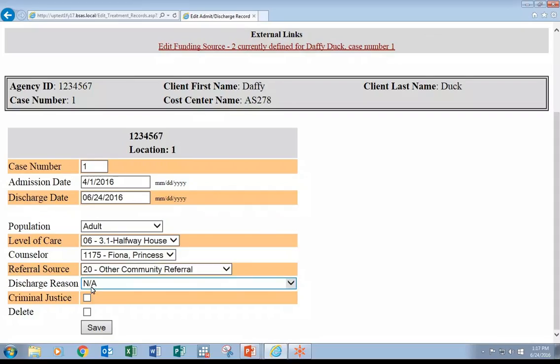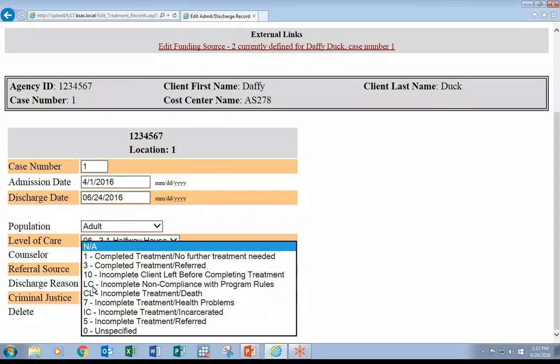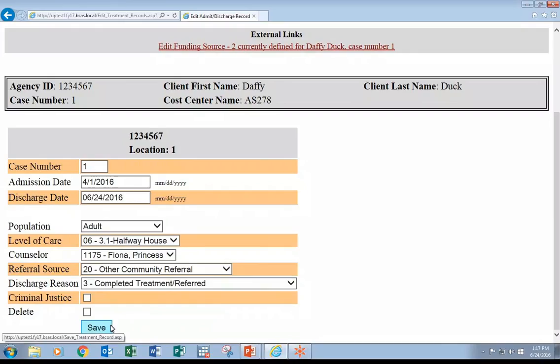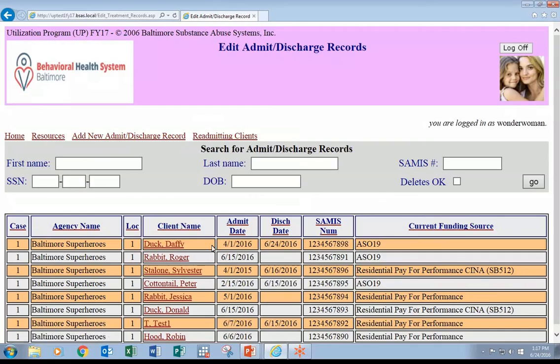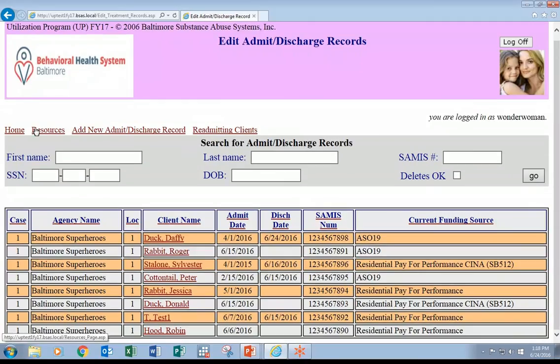Although I need a discharge reason at this point. So I'm just going to pick completed treatment and referred. Great, and then just click save. Perfect. So now we have the admission date and a discharge date for Daffy Duck, and a different funding source from the beginning. So great, we're just going to go home.